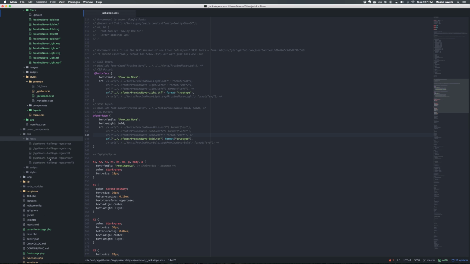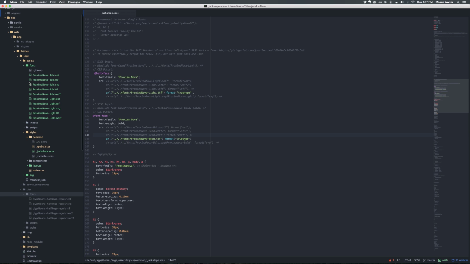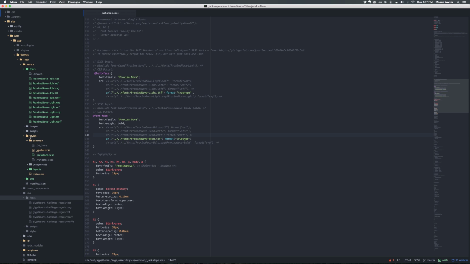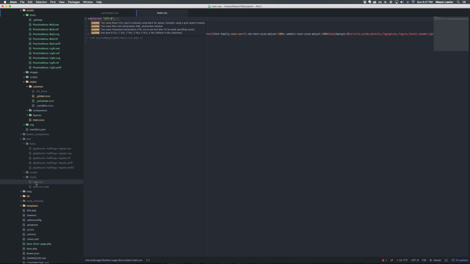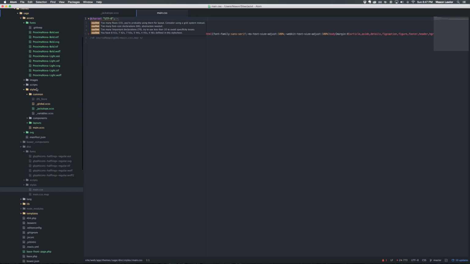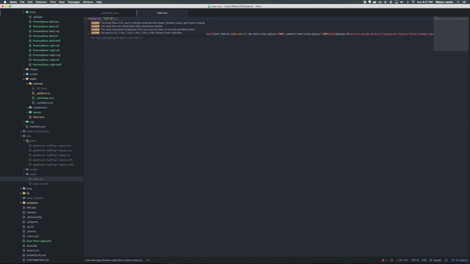Here's how this works. When you compile your styles under your assets, it changes the directory and recompiles them under dist. I think distribution is what that stands for, and it puts it under main.css right here. So the problem is it's looking for fonts in, it should be grabbing fonts from here.